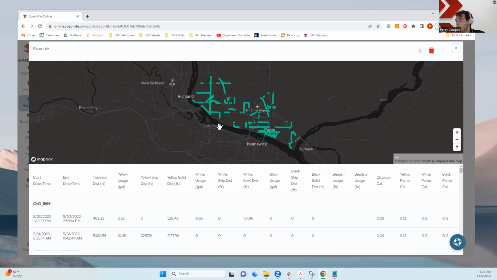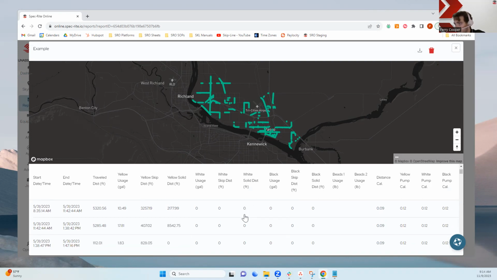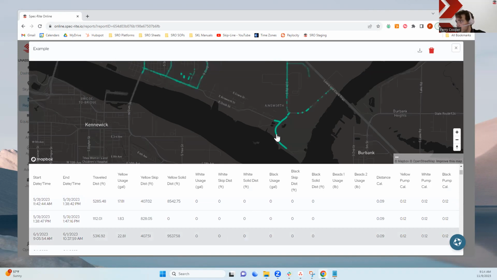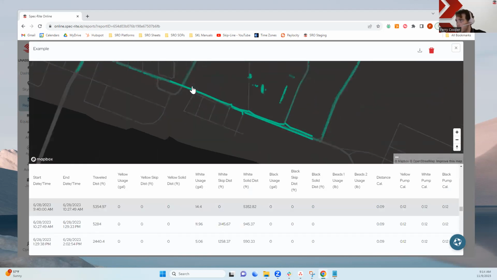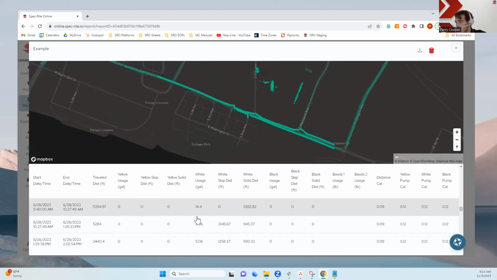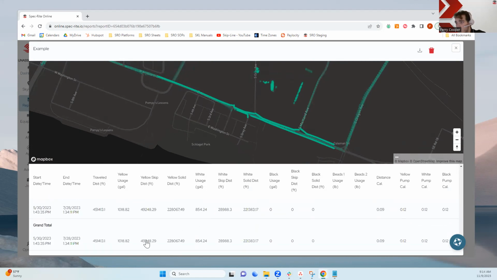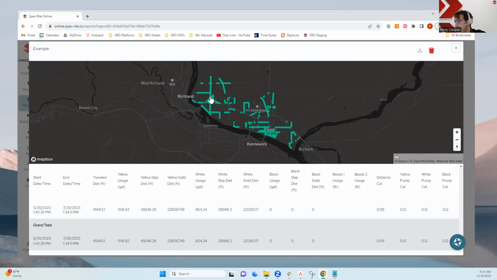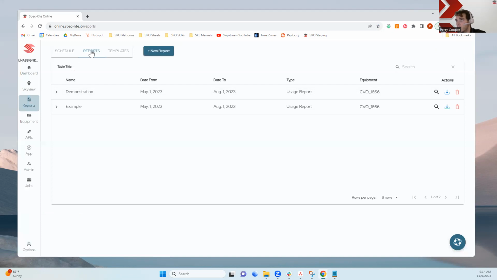That said, like all reports in Spec-Rite Online that you view, you'll get the top half here as the map, and the bottom half will be the rows with all of your metric data. Remember, you can click those rows to show you the corresponding job segment, there's corresponding line segments on the map, and vice versa as well. You can click the specific line segment you want to look at, and it will highlight that row. Scrolling all the way down, you'll see your final total here, and that will show you everything again on the map. But that's it for generating a one-time report here inside of the reports page.